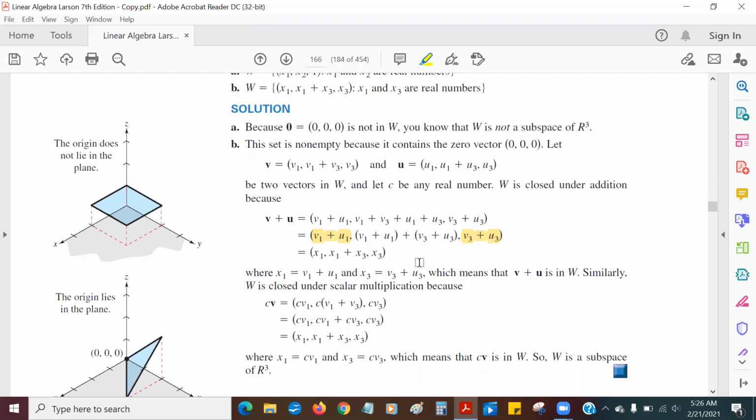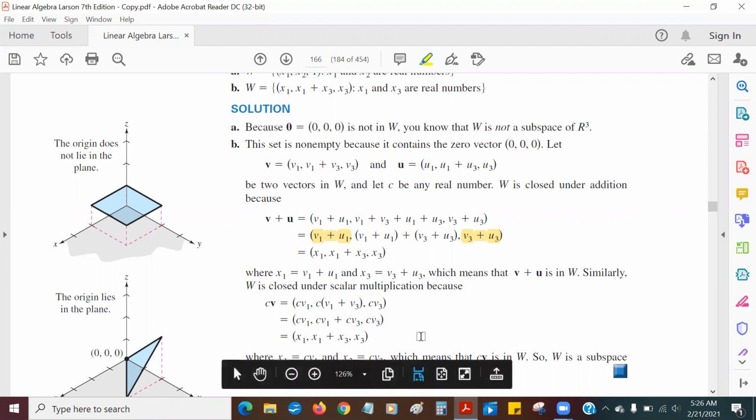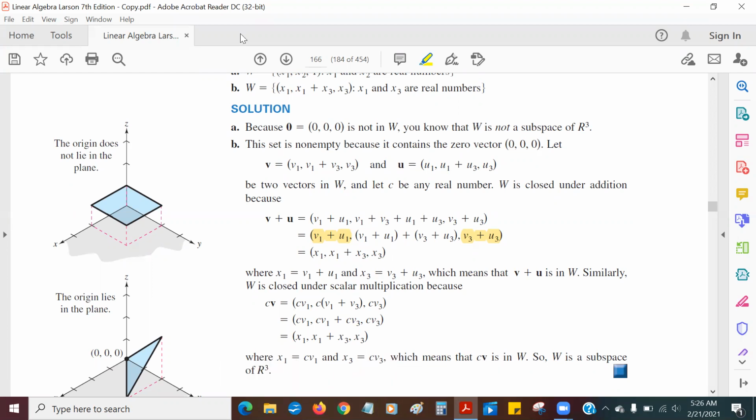But if I multiply by a scalar, I'm going to have the same thing, because if my first vector v is of the form v1 on the end, v3 on the other end, and the sum v1 plus v3 in the middle, now I multiply everything by a scalar. As you see, it's going to stay in the same form. So what does this look like? Funny you should ask.